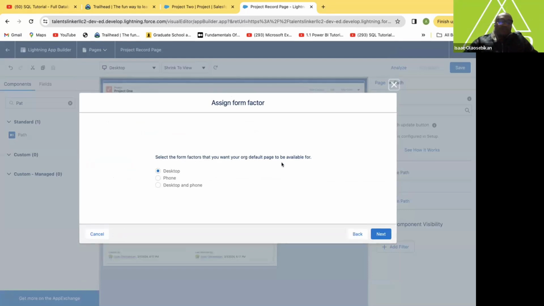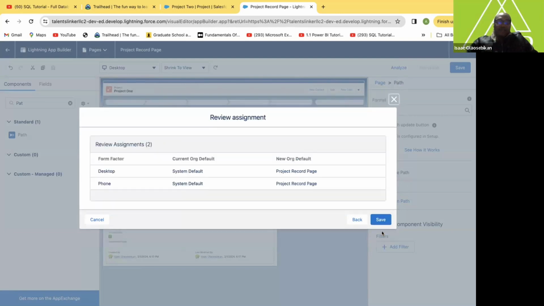The form factor simply means, do you want this part to only be on desktop, or only on phone, to appear only on phone when you are accessing the Salesforce platform on phone? Or you want it to appear on both desktop and phone? I want my form factor to be on desktop and phone. Then I say next.